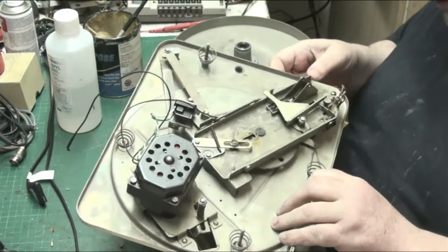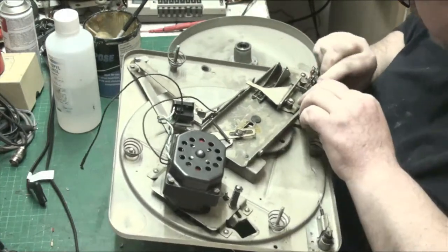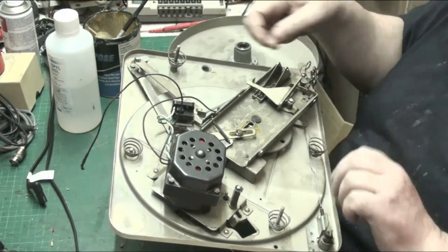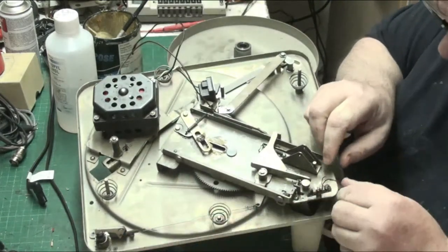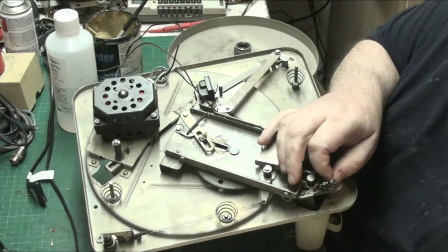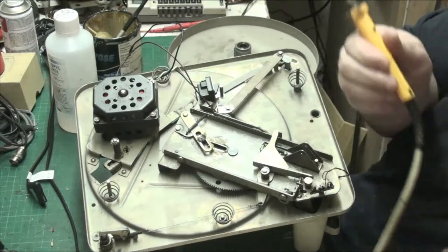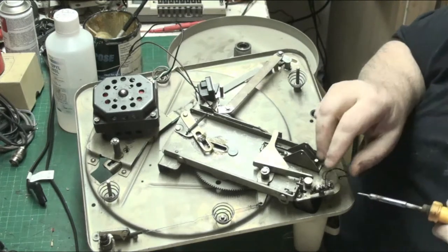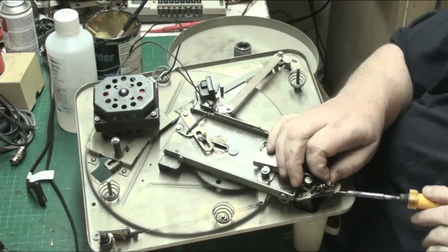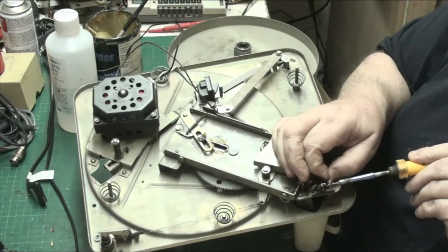We want to see why. I mean, when these were new, these were used in quite a few record players back in the day. Pye used the same one, but branded as a Pye. BSR basically supplied everybody with it, basically anybody they could sell it to. And you can't blame them.